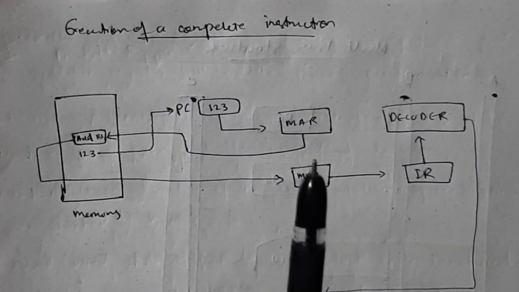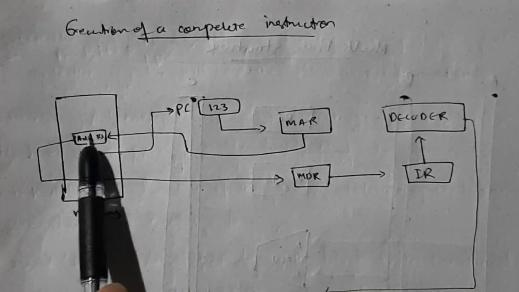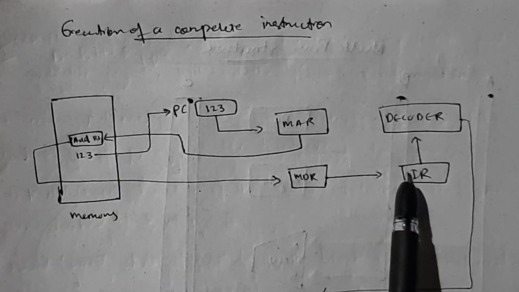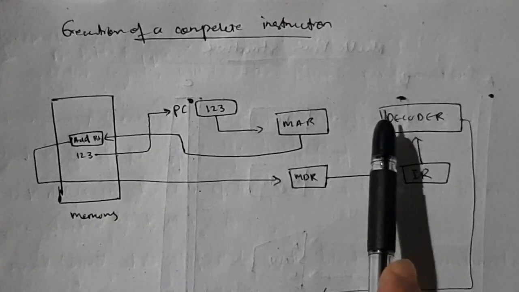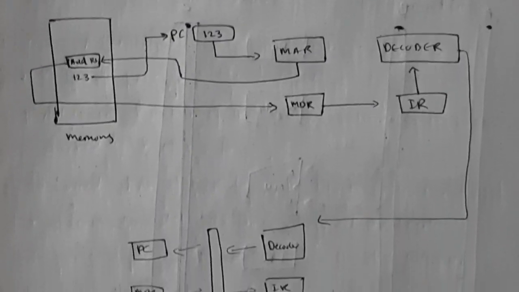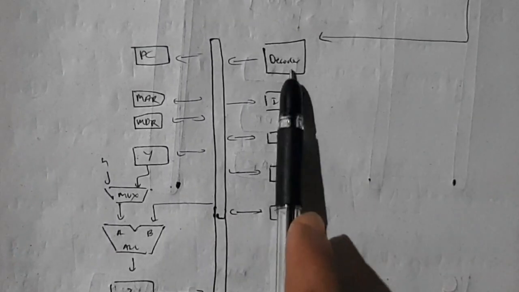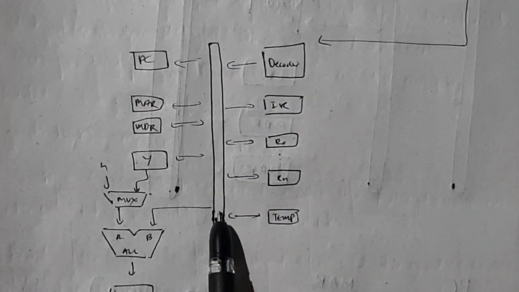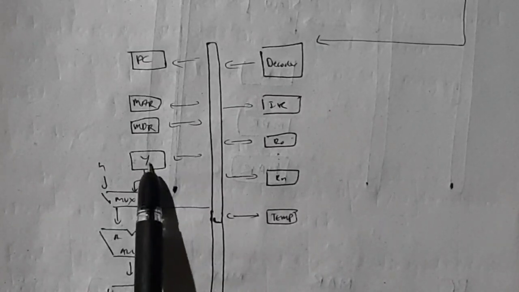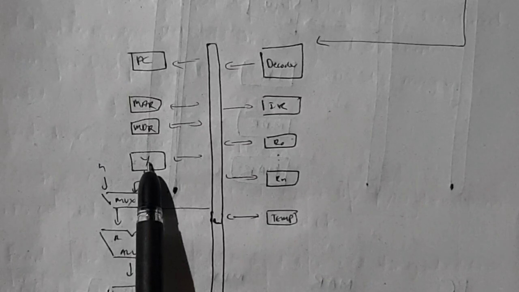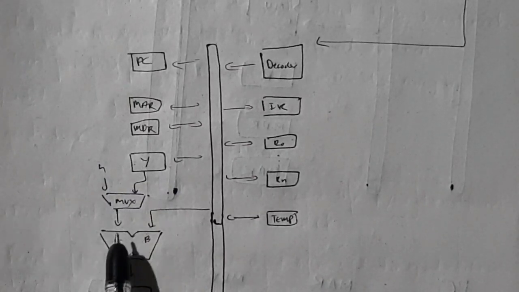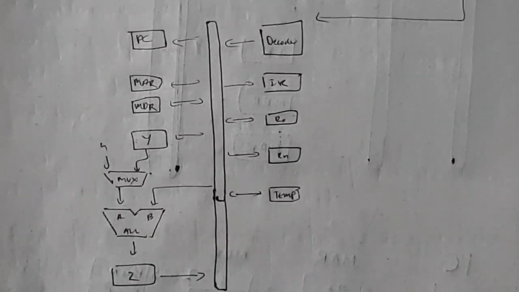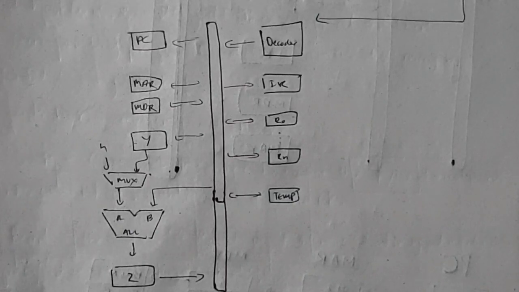If you remember it this way, it is only 3 steps. PC will have an address, and the address will have an instruction. First PC will send the address to MAR, it will fetch the instruction and send it to MDR, MDR will send it to the instruction register, and that will send it to the decoder to decode what the instruction is. Now what does the decoder do? The decoder will send this to the bus, this is the bus, okay. It will send the instruction and the number, what to do, and when it comes here, it will come inside B, okay. Y will already have another number which is to be added. Suppose it is 4, so this 4 will be here and it will come to A. So A and this new digit which came, A and B will be added by the arithmetic logic unit and it will be sent to Z, and that's the way you add the two numbers.